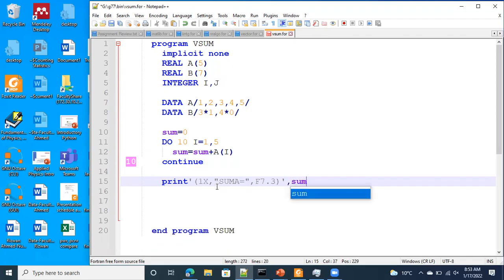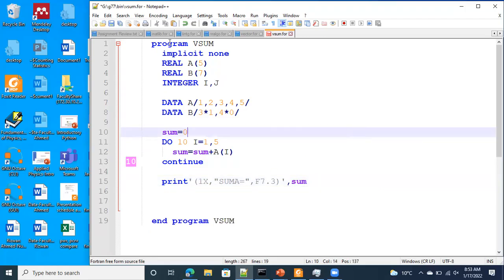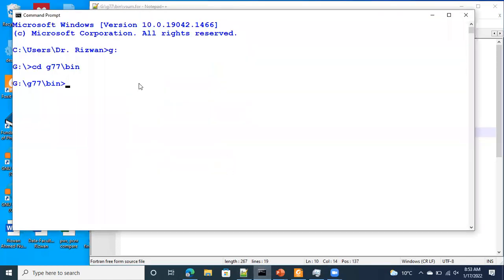So I have only computed the sum for A. So save the program and let's look for its execution. f77 vsum.f -o vsum.exe.